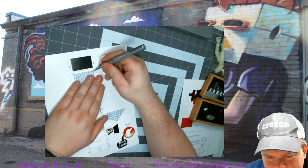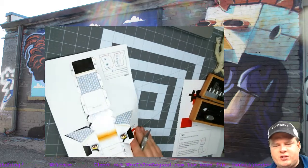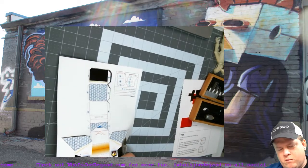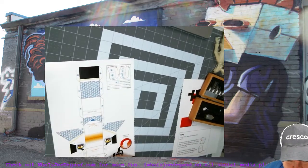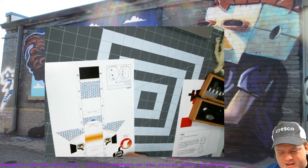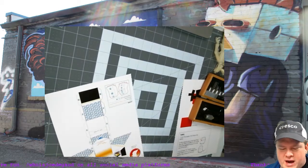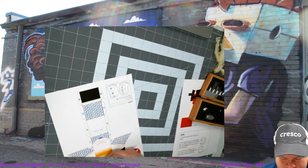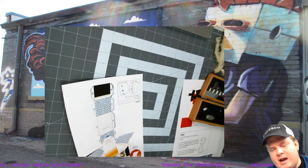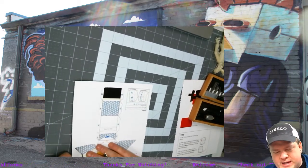Alright. Now, if you've watched this stream before, you're going to recognize this next part. After we get all this out, we're going to do some scoring of the folds. I say this every time, but be careful when you're taking this process, because it takes a lot of time to get it right, and you may cut through the model. I cut through them sometimes, and I don't judge myself for it. So just know that it's going to happen if you're going to do this next step.